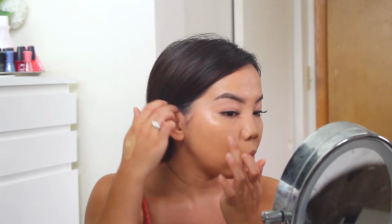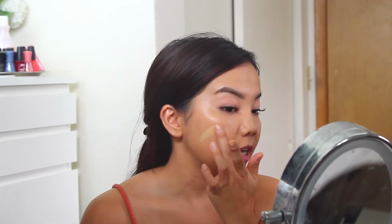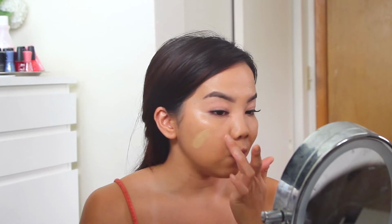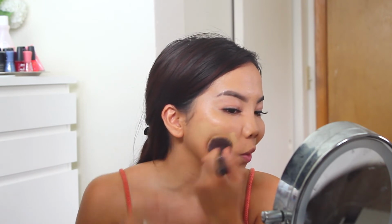Coverage looks about medium. I will try to go for full coverage, so let's just add on a little bit more just to kind of see what that does. And like I mentioned, once you swipe it, you guys will definitely see the foundation has got darker. So let's just go in with a second layer. So I'm just going to do this side quickly with a brush.